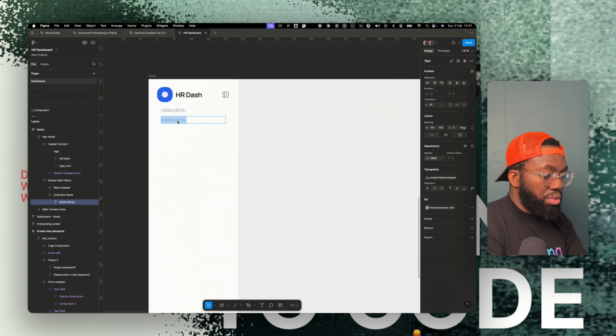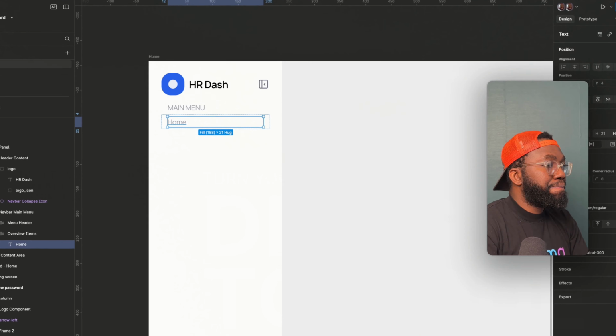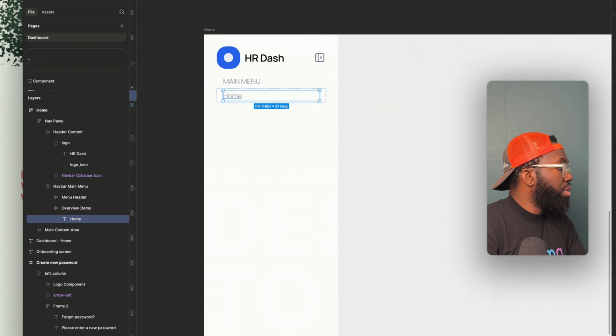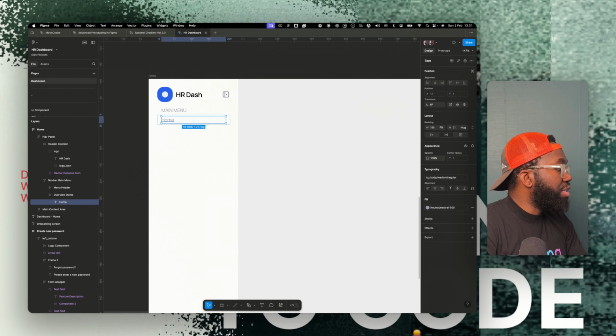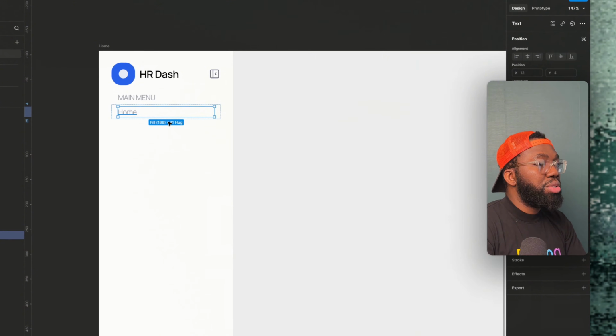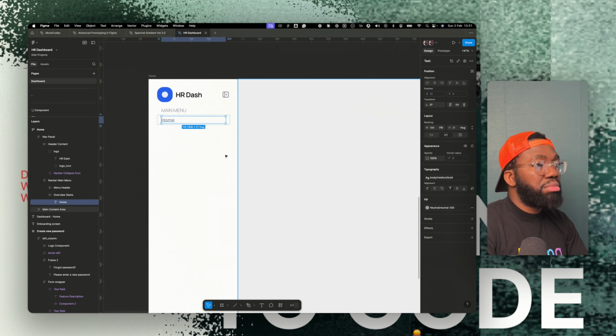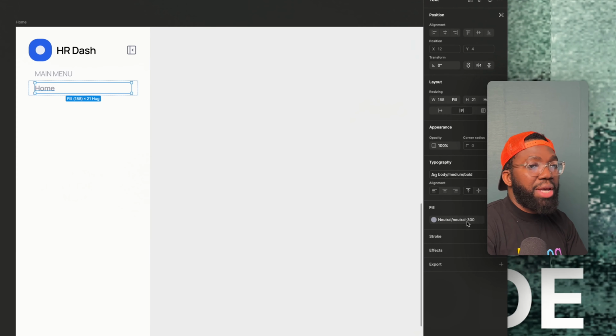And then here would have home. What this means is, of course, when it's active, it's bold. So here I'll be using the body text, medium bold, because it's going to be active.